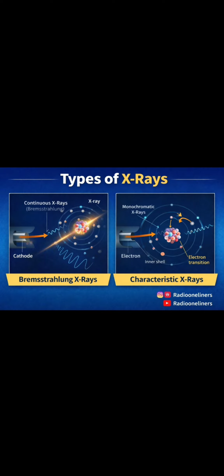Now the question is, why are we calling this the characteristic spectrum or the line spectrum? The reason is that only specific photon energies are possible, because that energy will vary from material to material or shell to shell. That's why we are calling this a line spectrum. I hope the concept is clear.